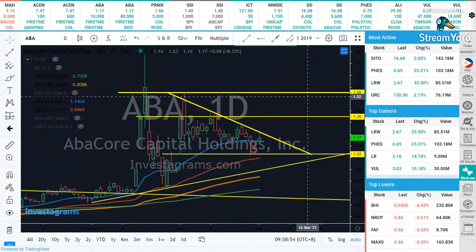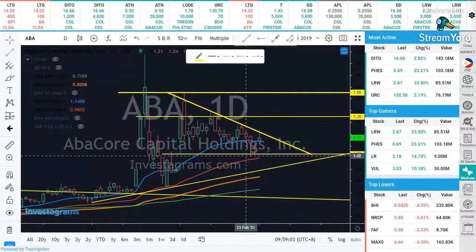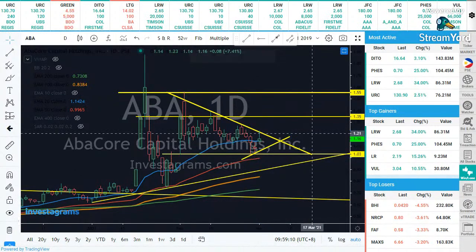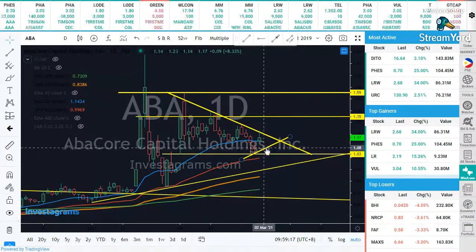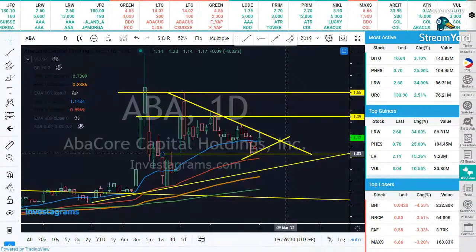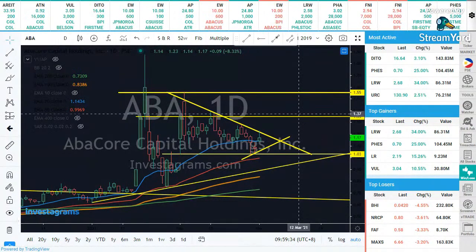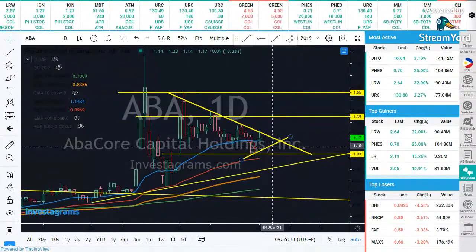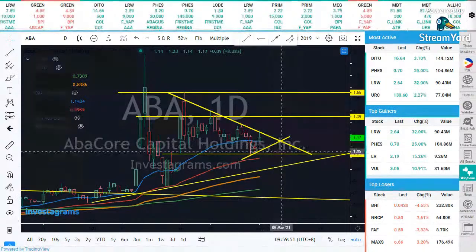So possibly there is a short retracement. We'll see this line here. So we'll draw a line. If there is a retracement, this incline support, dapat hindi ma-break ni ABA in this area. Okay, if this one ma-break, then of course it will go back to this horizontal support line below. So this is my opinion for ABA Core. It is hitting the resistance line, and there's a rejection. If there's a pullback, we need to watch this minor incline support na hindi ma-break ni ABA. Because if this minor support ma-break ni ABA, of course it will go back to this horizontal support line below. So this is my opinion for ABA.